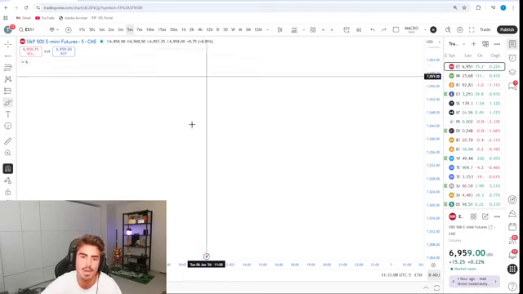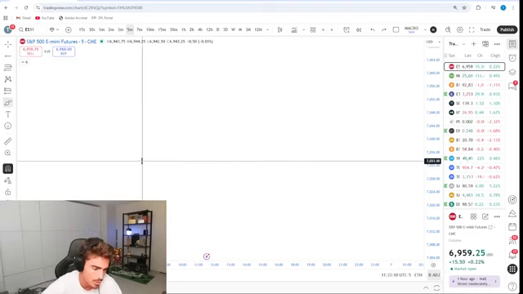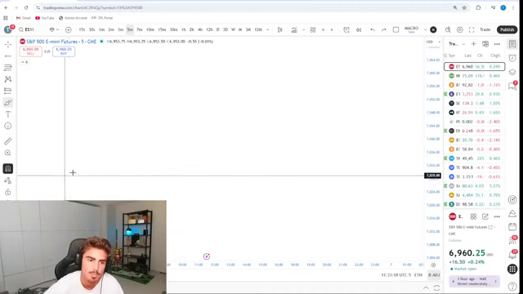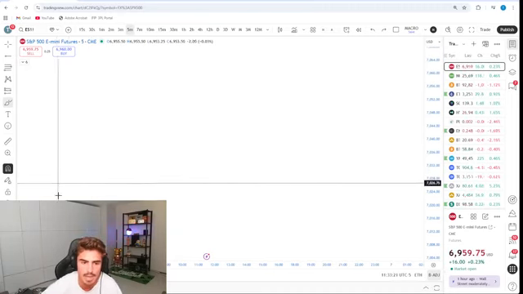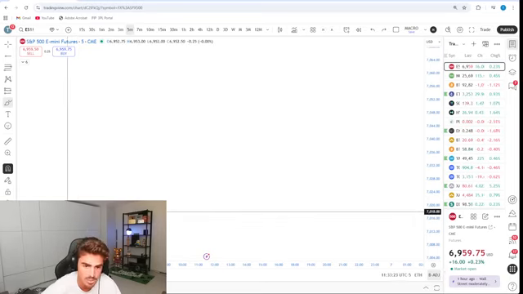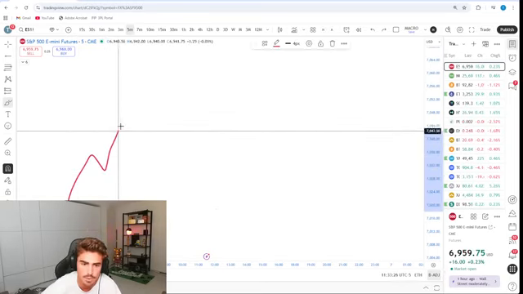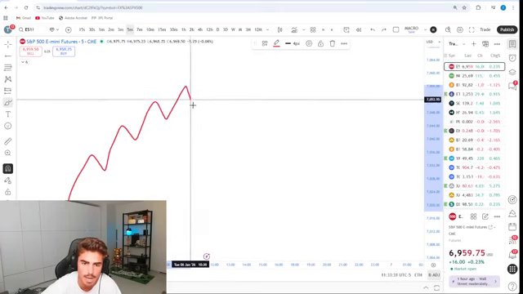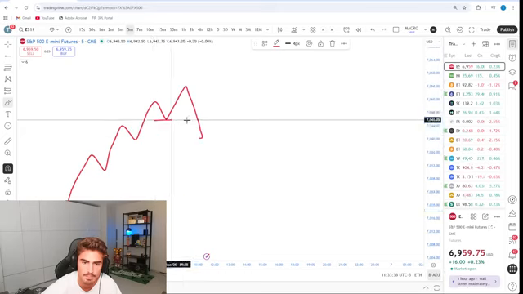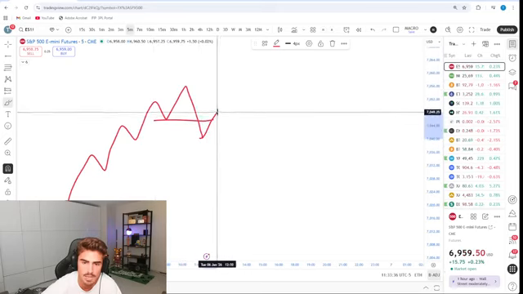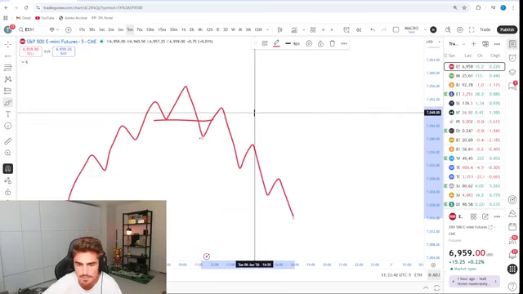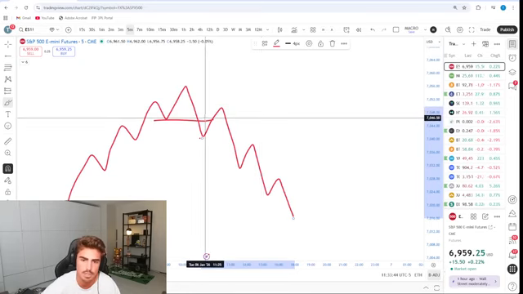So if we think about the word of the confluence that we are learning today, what does break of structure mean? It means when the current market structure that price is in breaks. How do we break bullish market structure, or an uptrend? If we're forming higher highs and higher lows, we would have to break underneath the higher low and in turn make a lower low and then a lower high. And then boom, that is a market structure shift. That is a break of structure.